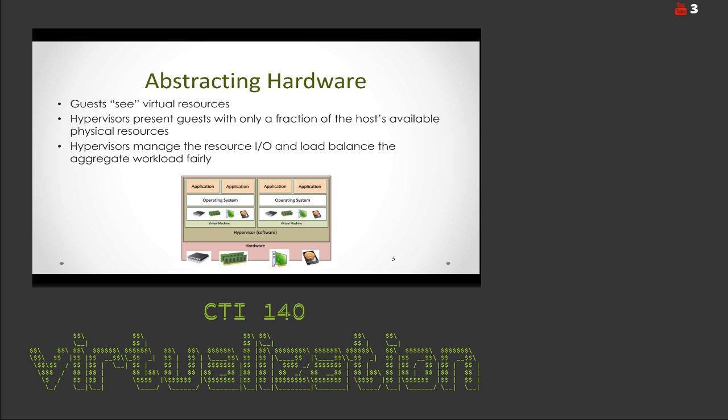You're not going to allocate all of your host's resources to your virtual machine, because that's kind of silly. If you need to allocate all of your host's resources to the virtual machine, you just need to make it its own thing. And then you have your hypervisor managing the resource input-output and load balancing the workload. It's making sure all the work's getting done, everything that needs to be processed, in terms of that whole information cycle where we take data and turn it into information. Control unit, processing in the processor, arithmetic logic unit in the processor, doing all the processor things. Your hypervisor is acting as the conductor to make sure all the workload happens.